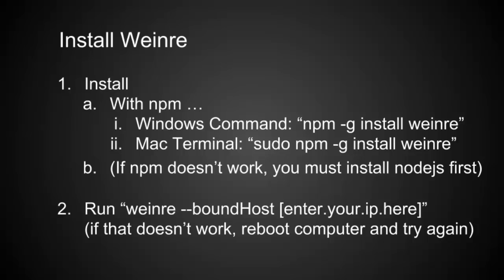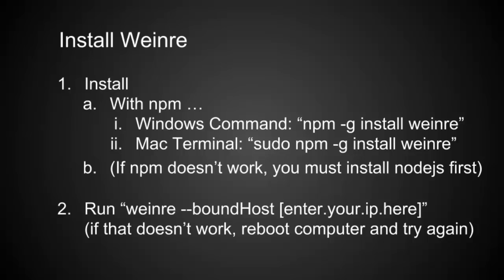Great, so we got the desktop app and the developer app running on our PC and our phone, and they're talking to each other. Now, what makes this all even more useful is to use Weinre, that allows you to debug and sort of watch what's going on with your app in real time.